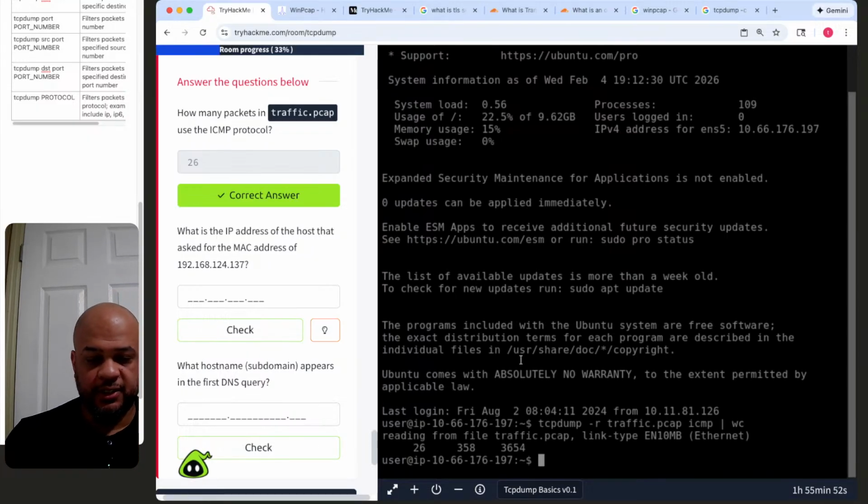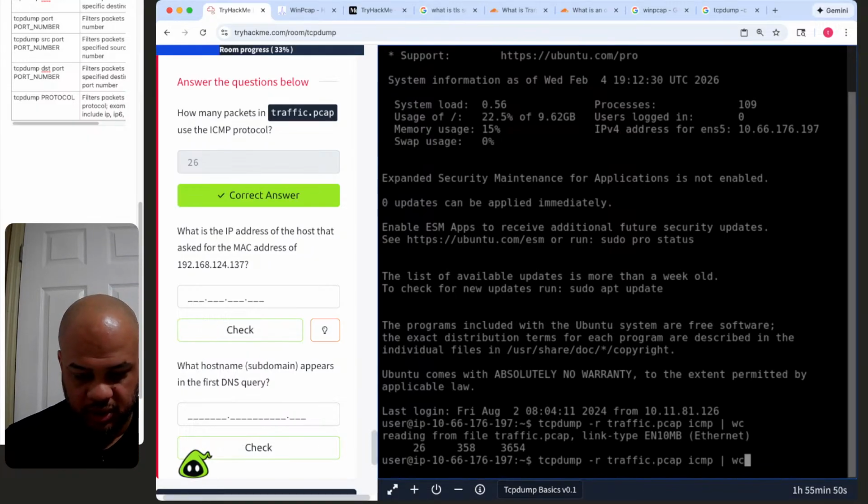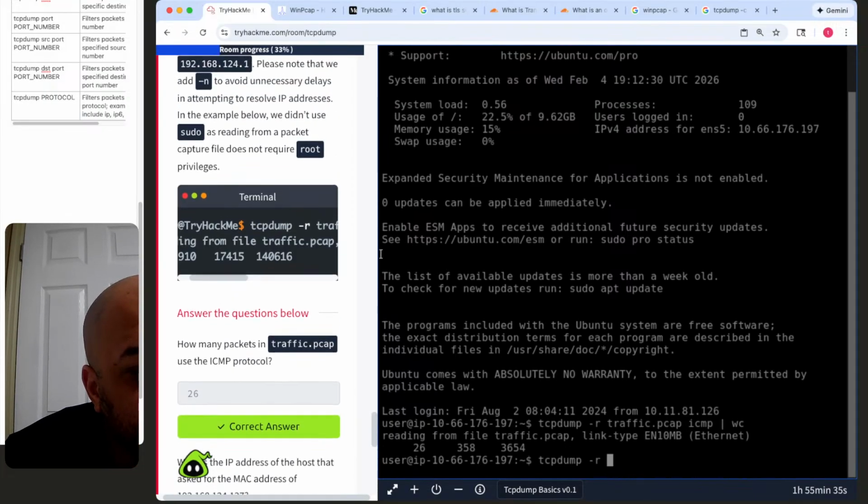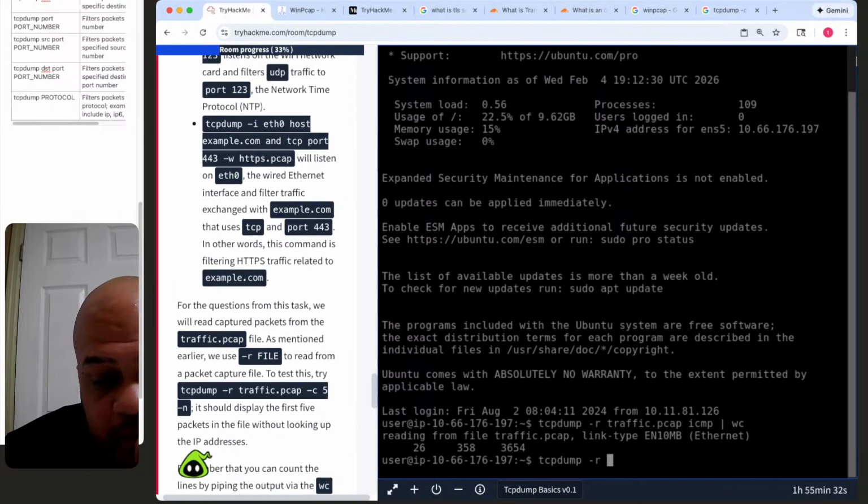So I think for this one, tcpdump -r, and then to get the host IP, what is that command? Let's see, do I already have it?